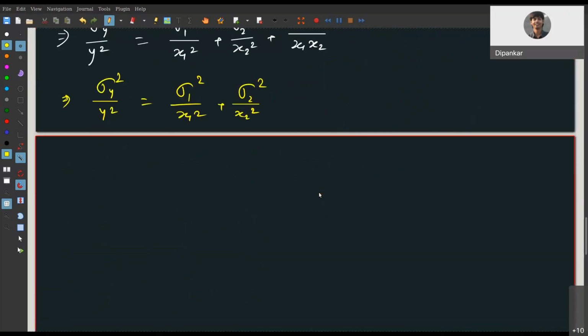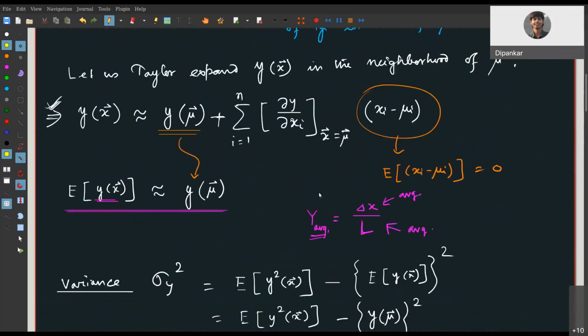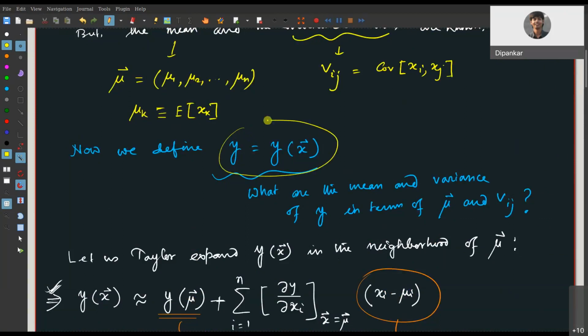Now, a straightforward generalization that we can do is that instead of one y, if I had created a number of y's. So you see here, I had only one variable y that I made up of these x variables. But in general, what we do is create a number of variables. So suppose I create y1 equals y1(x), and so on up to, let's say, ym equals ym(x). So combining these x's, I now create multiple y variables.